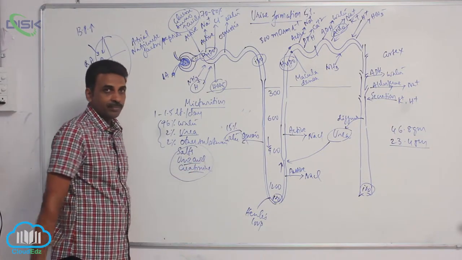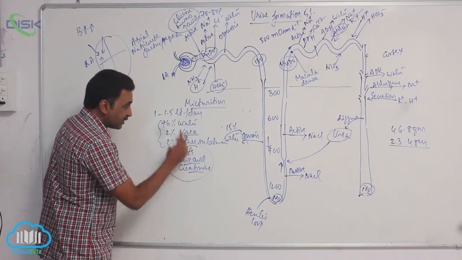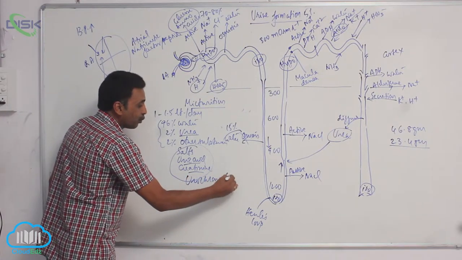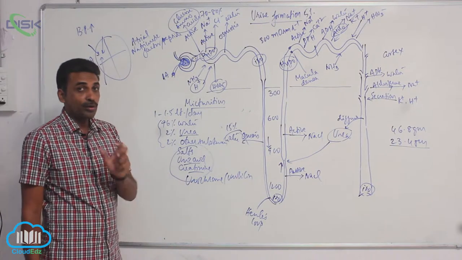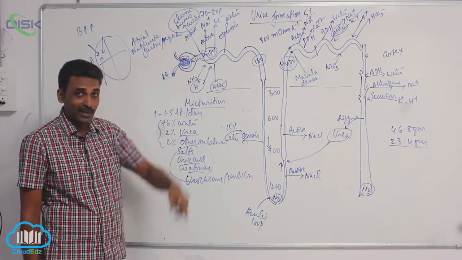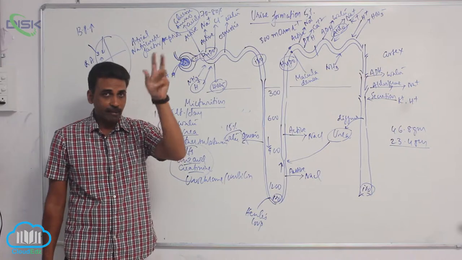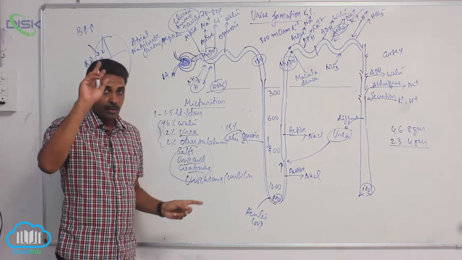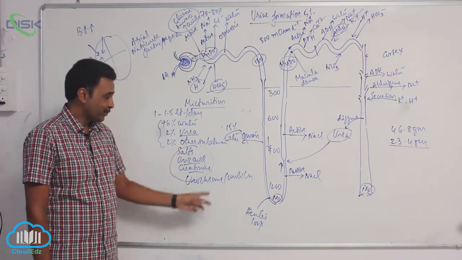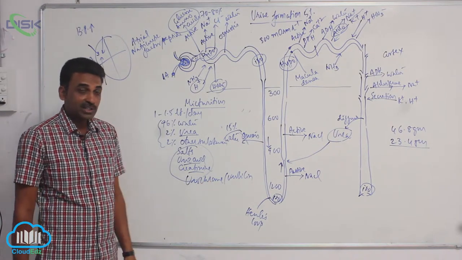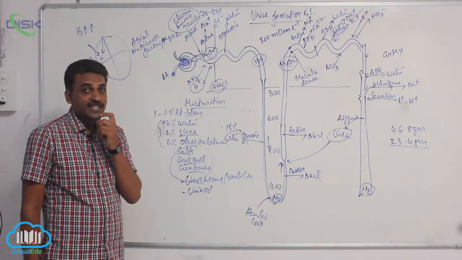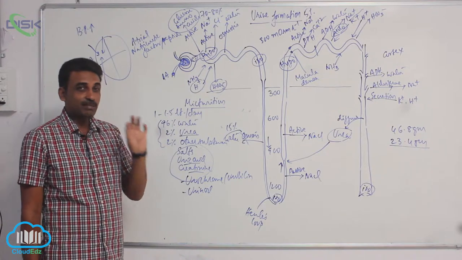The color of urine is yellow in color. That is because of urochrome or urobilin. Urochrome or urobilin is a degraded product from urobilinogen, which comes from bilirubin. Bile pigment from bilirubin, urobilinogen is formed. From that, urochrome is a pigment which is entering into urine. That gives yellow coloration to urine. Urinoid is an aromatic substance present in urine, which gives that characteristic smell to urine.